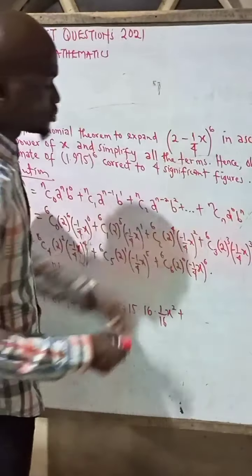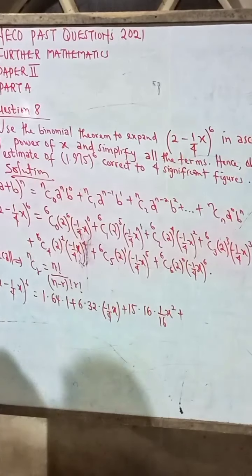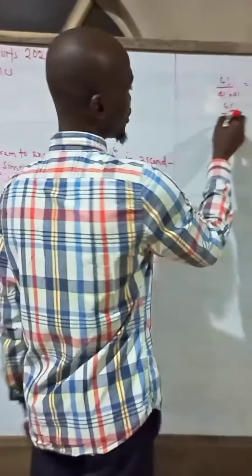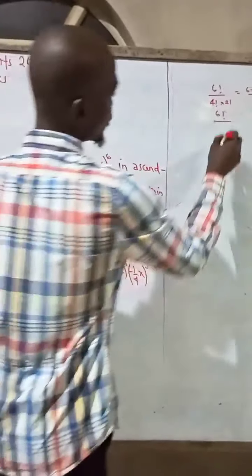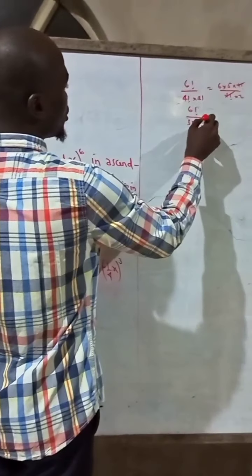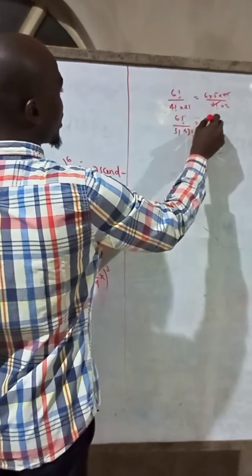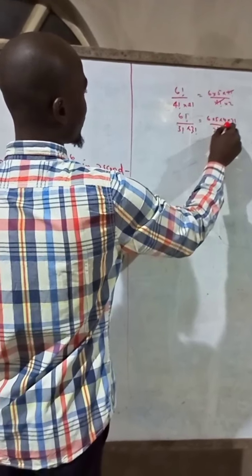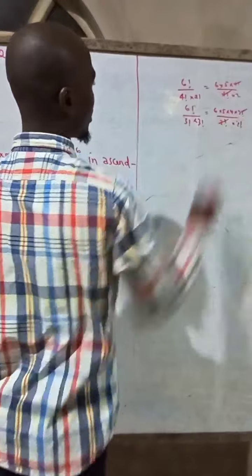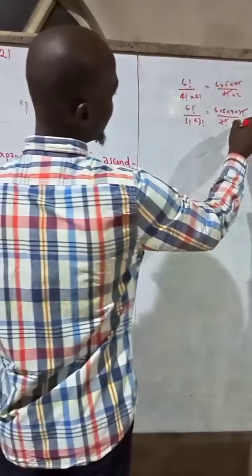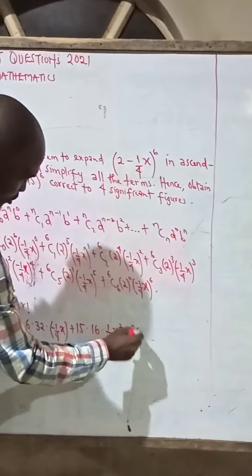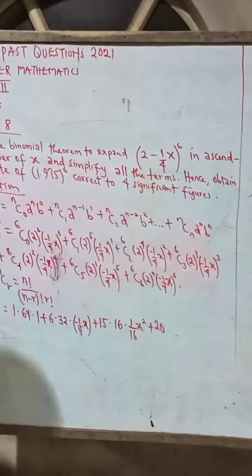Then the next thing to follow is 6 combination 3. You can quickly simplify it down. 6 factorial, 6 minus 3 by applying this formula will give me 3 factorial times 3 factorial. Then we have 6 times 5 times 4 times 3 factorial over 3 factorial times 3 factorial. These and these are gone, so 3 factorial and 6 are gone. 5 times 4 will give me 20. That means this combination 3 is going to give us 20.